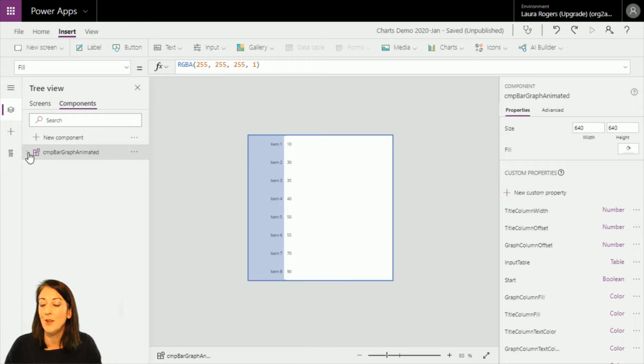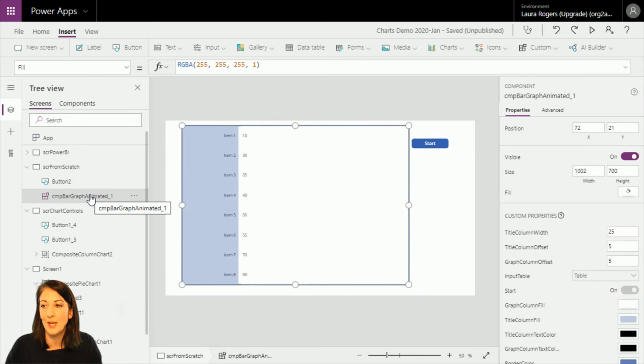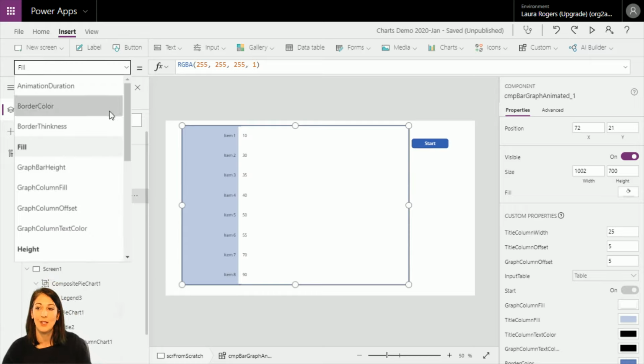But that's what it does out of the box. It's a component that you can insert anywhere and it uses your own list of items. And he added all these different types of information that you can set yourself, like the fill color, which you can put your own color in for, the graph bar height, and column fill.